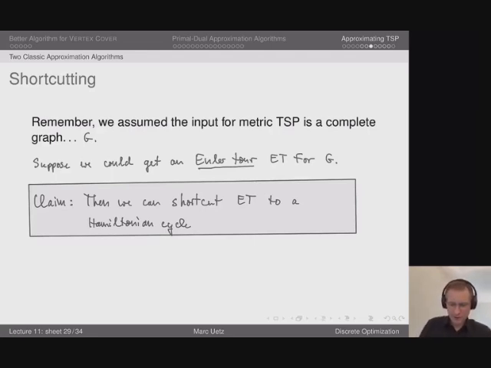That is the first assumption, that we are talking about a metric instance of the traveling salesman problem. So that means all the triangle inequalities are fulfilled, which again means direct connections cannot be longer or more expensive than detours. And the second assumption that is important here is that we are talking about a complete graph. So all the edges are there. These two together are actually quite a strong restriction of all the input instances.